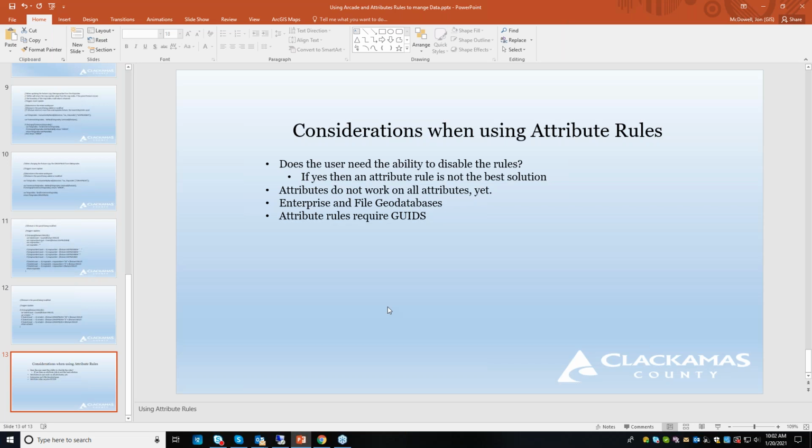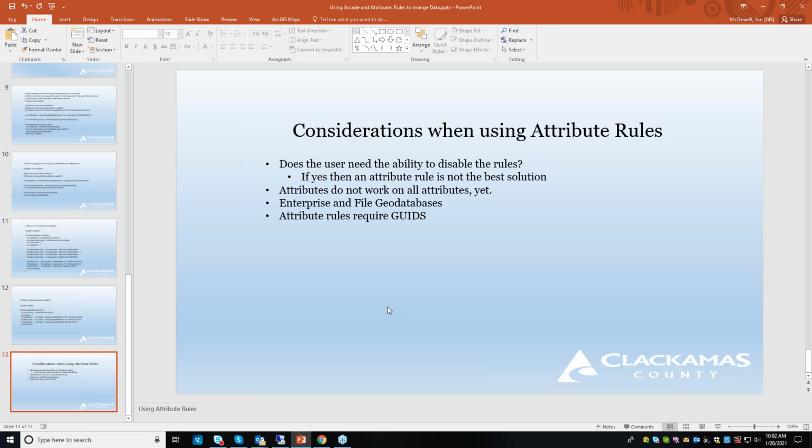If you have a user who says, I need to be able to turn that attribute rule off, the attribute rule is not going to be the best solution. It happens. The attribute rule should be used in a situation where whenever a certain trigger happens, the expression runs.